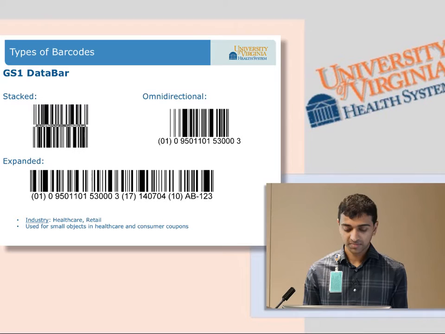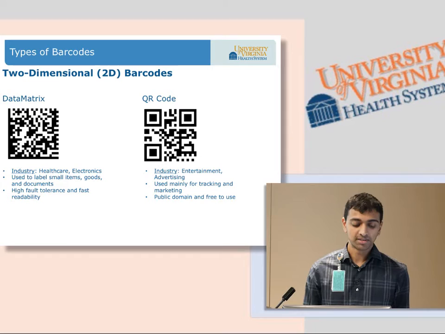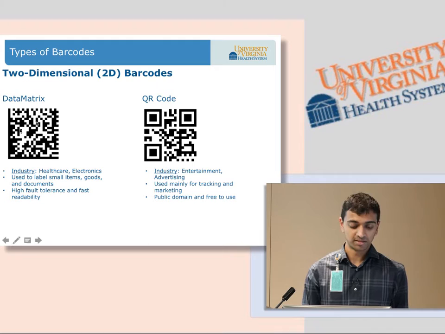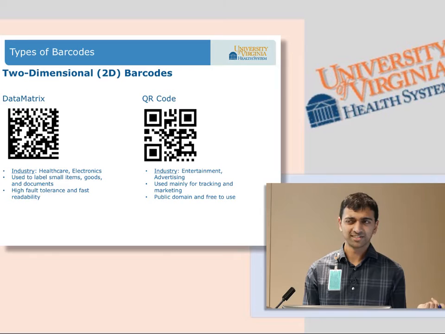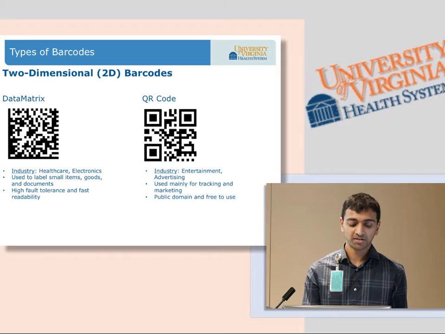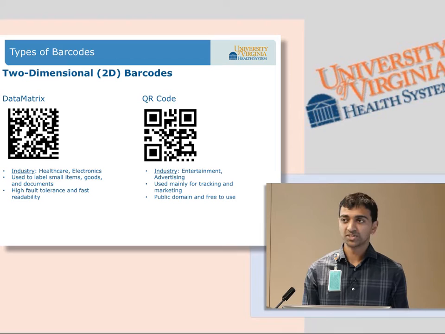So the push is towards these two-dimensional barcodes. These are much different than what we see traditionally, but I'm sure we've all seen them in our lives, whether it be the data matrix or these QR codes. They contain more information, with a larger character capacity, and they take up even less space. So these are ideal for our tiny vials, like say our Zofran or ondansetron vials. This is able to be attached to that vial and contain more information. So instead of just that basic NDC information, you could also contain the lot number of the drug as well as the expiration date.